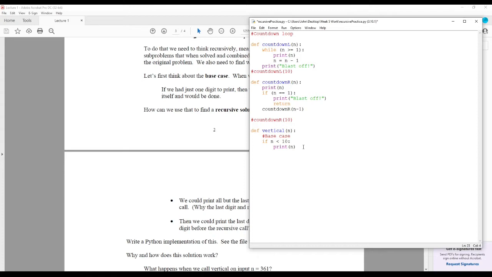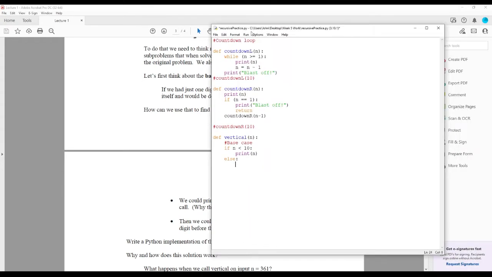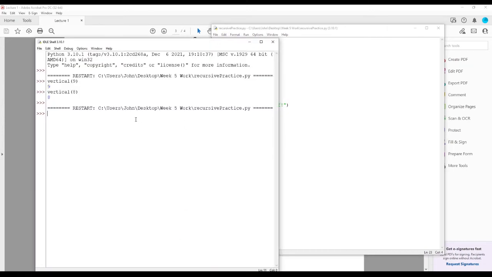But let's go ahead and try to mimic what this functionality is saying. We could print all but the last digit. So how do I actually go ahead and print all but the last digit? Well, if I have the value, let's say n is equal to 361, how do I access the last digit? Well, I could try doing a floor division by 10 here, and you'll notice that when I do n divided by 10, I actually truncate that last digit.